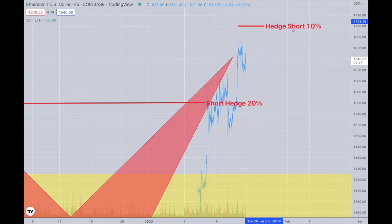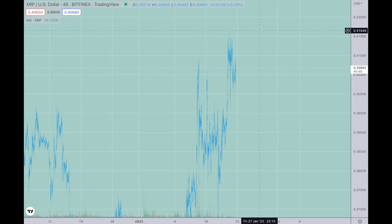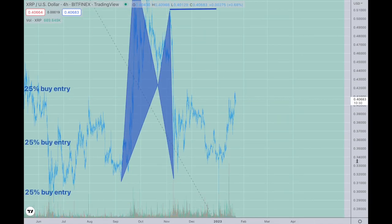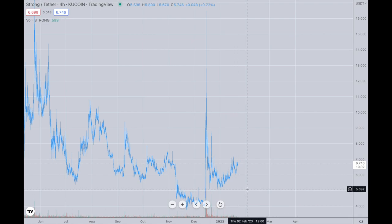As far as XRP goes, I'm not going to touch that — I'm just going to let it ride. It's sitting around 40 cents, went up to 41, almost 42. My thinking is I want to see a bigger movement happen, and for us to get numbers all the way back up to the 50 range. It's been pretty oversold — you can see the big spike here — so I'm not interested in doing anything until it gets up to those levels.